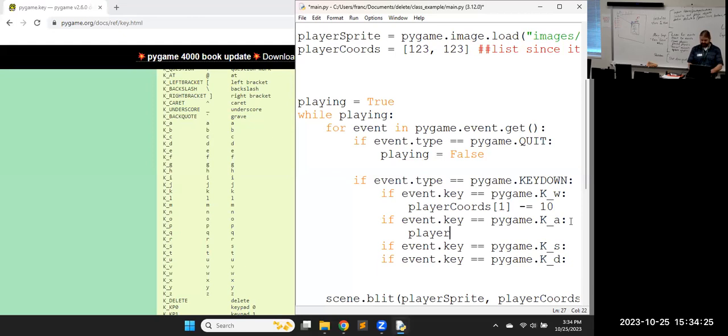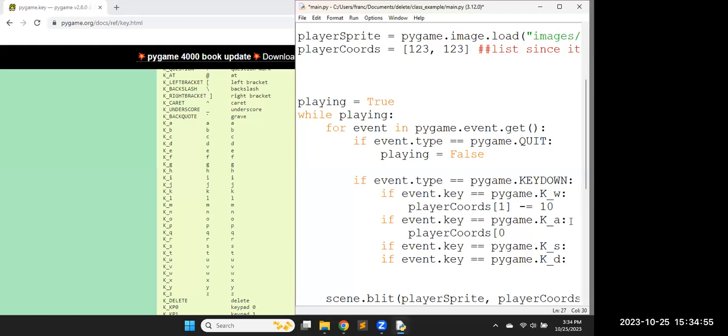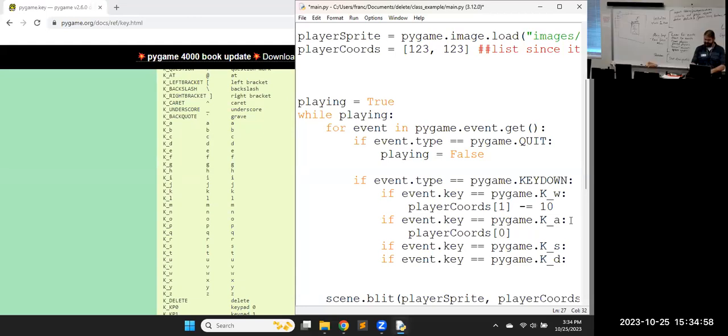So we'll do the same thing on all of them. And copy and paste is good. I was gonna copy it, but if we push the A key, which direction are we moving? Negative. That could be the left. Left, so negative X. Which index was that? Zero. Yes, exactly, so index 0. Left is negative X, so we'll go down by 10.